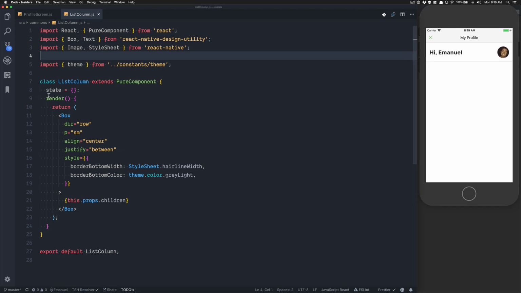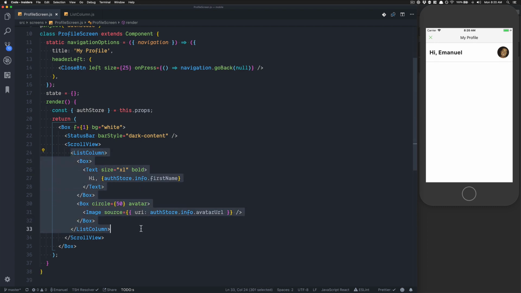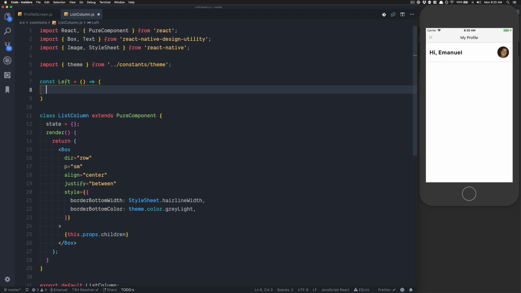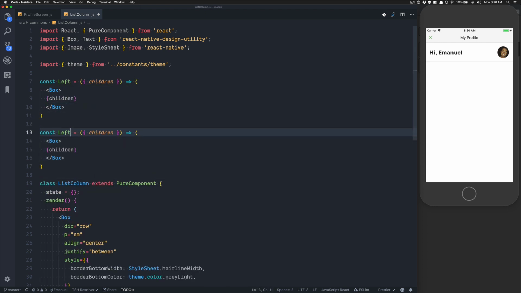Now the thing is, I told you we're gonna learn components, so I think it's time to do this. What I mean by that is I want to be able to design this list column without having to put box like that and put flex and stuff like this. The way we can handle this is gonna be really simple. The way components work, you can create a component that's gonna be static in the parent component itself. What I mean by that is here we're gonna have a component called Left. Left is gonna do nothing more than take children and render the children, and we're gonna do the same for the Right. Maybe it doesn't make sense now, don't worry.